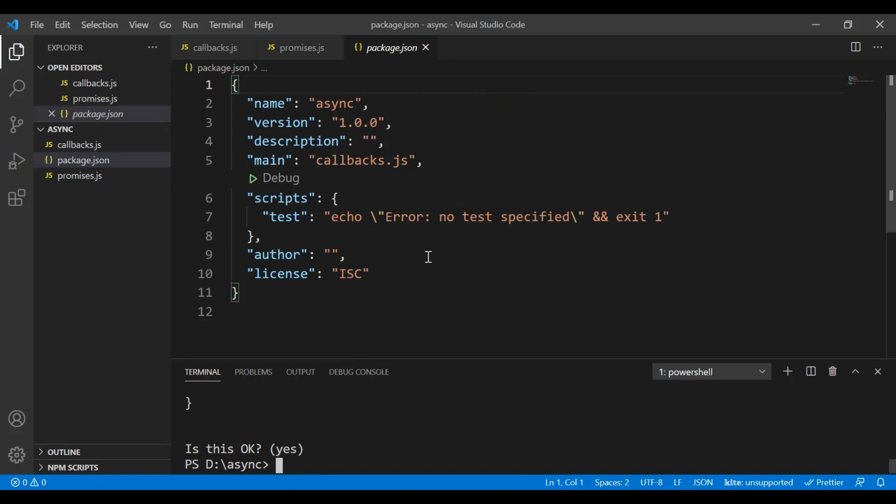Next, what do we want to do? We will need to install a package. To be able to fetch the data, we need to run npm i and then the package name, which will be node-fetch. So let's install that inside this folder.